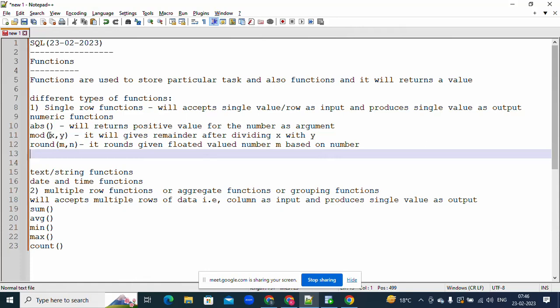Even if I am seeing these ceil and floor functions, ceil gives the greatest integer value for the given decimal value.